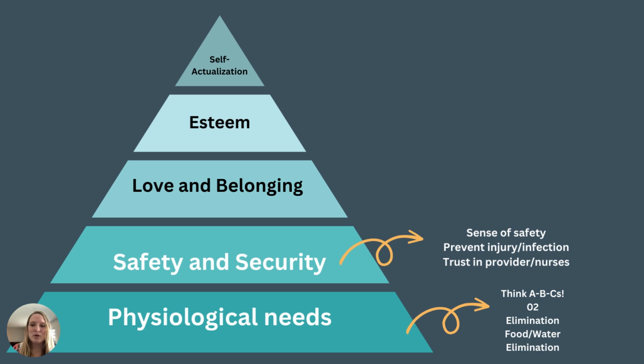Let's say we've met those most basic needs, so now we can move up to our next one, which is safety and security. These are still pretty basic, but still more on the nice to have side than the bottom, that more fundamental part of our pyramid. This would be a personal sense of security, employment, resources, even good health. A quick nursing example is, does our client feel safe within our care? Are they trusting us as caregivers? And are we ensuring that they have a safe environment in which we are preventing falls and other injuries?